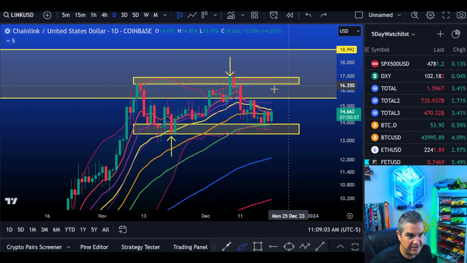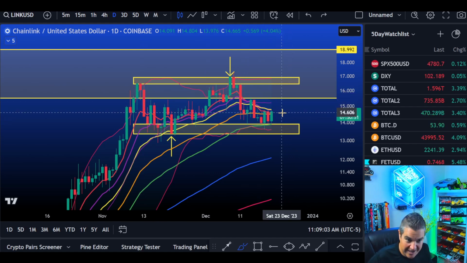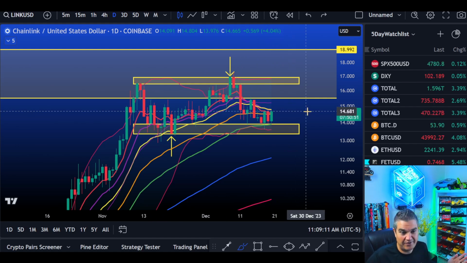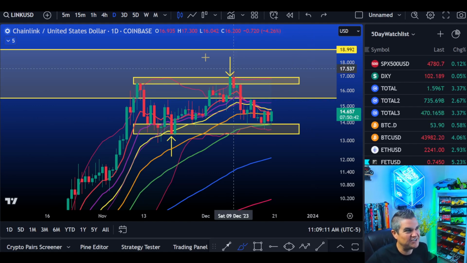You're looking for the charts to start telling you a story. And the more educated you are in reading charts, the faster you can get to that point and beat the other guy there. That's kind of the whole point of trading, right? You're trying to do the opposite of the loser. So that is the daily chart for Link.